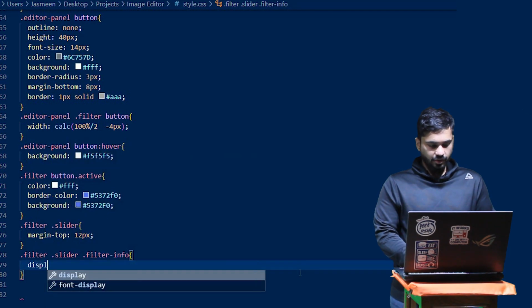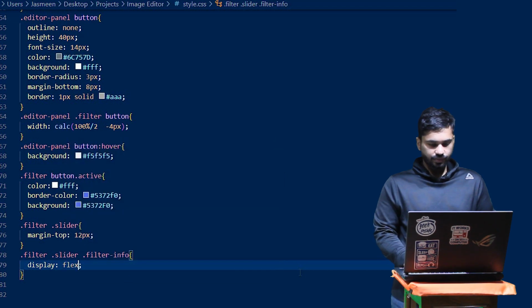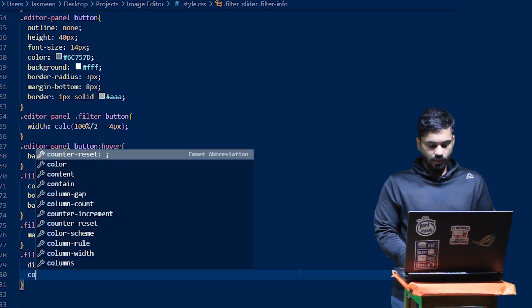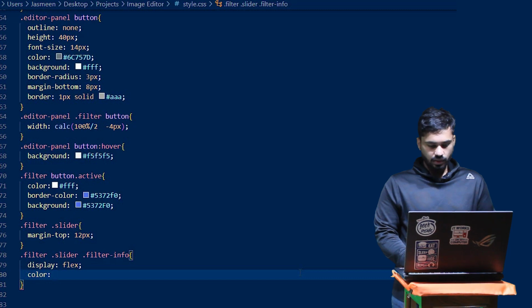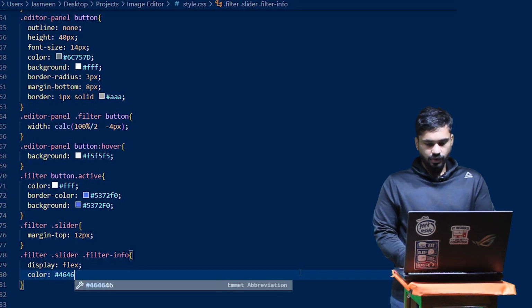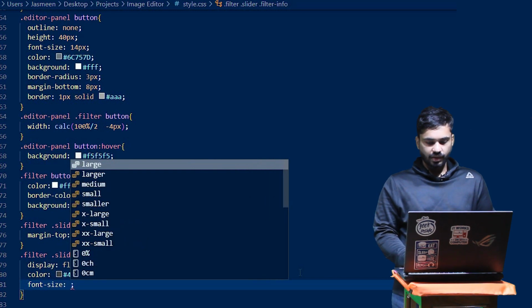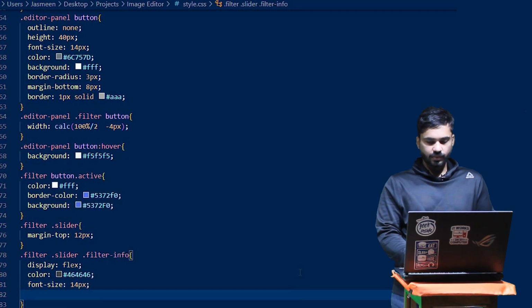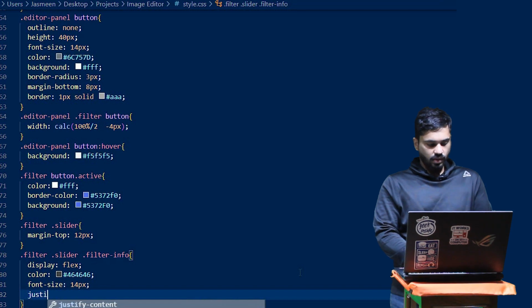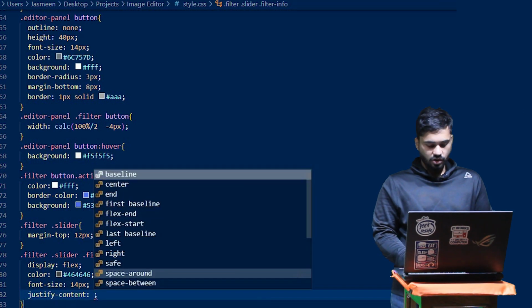Let's give it a display flex, color 464646, font size 14 pixels, and justify content space between.